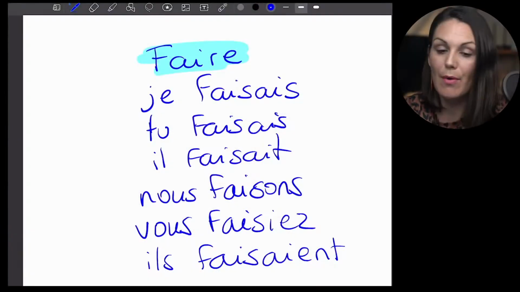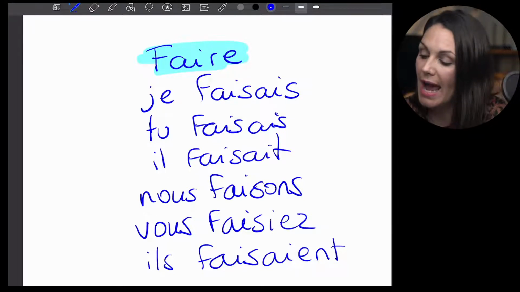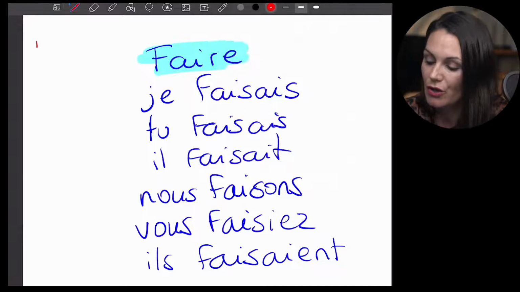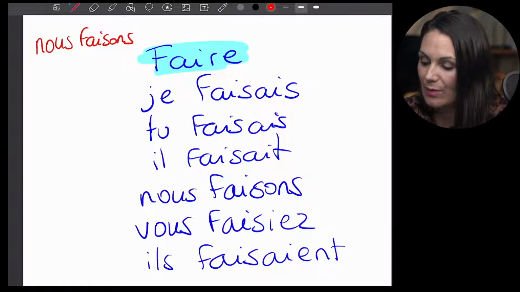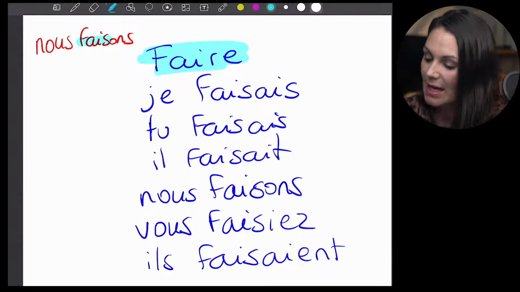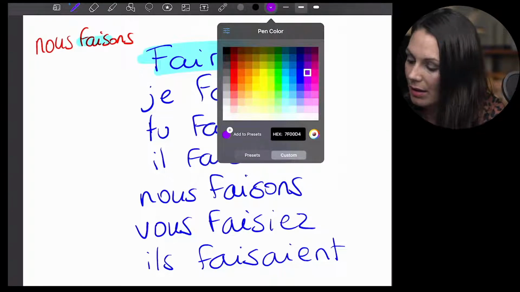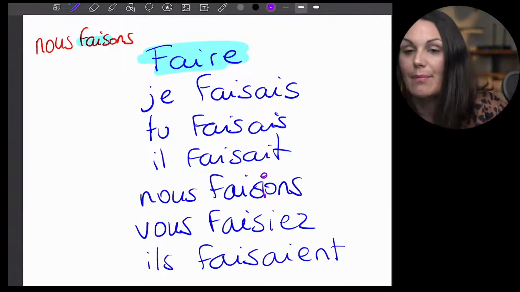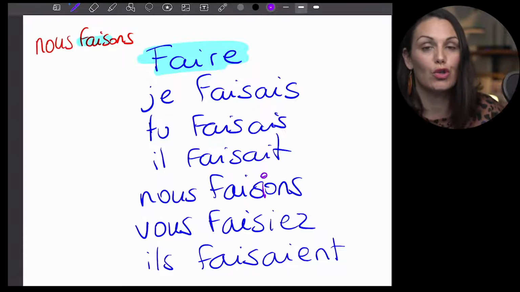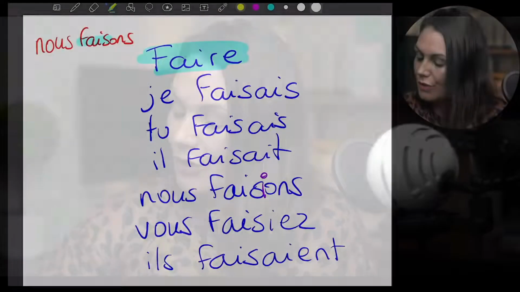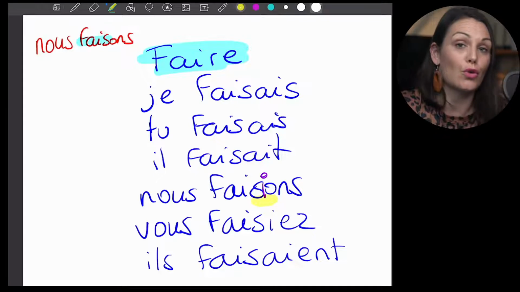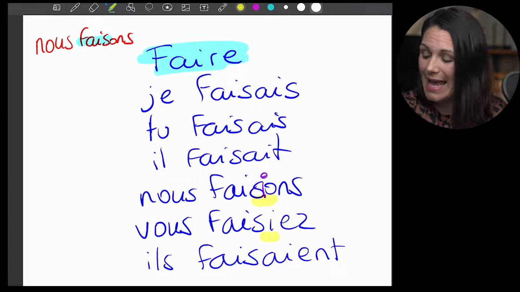Okay, so just as a quick tip to remember the base of the verb faire in imparfait, we actually use the stem of the nous in present tense. So when we have nous faisons in present tense, we are taking the stem fais. You see, I forgot the I. So this is the stem that we use for the verb faire. So nous faisons, we do or we are doing in present tense. We use the stem fais and add the ending of the imparfait: ais, ait, etc. As you notice here, there is a slight difference, so don't miss out on the I right here: nous faisions. Compared to nous faisons, nous faisions, that's a tricky difference. Vous faisiez et il faisait.